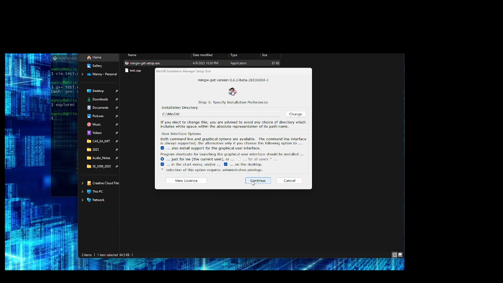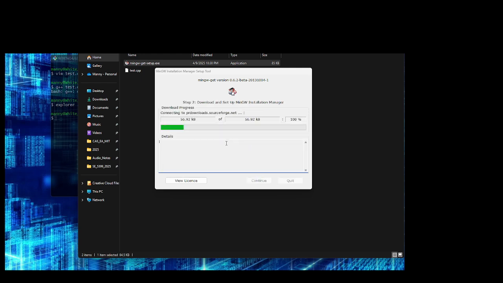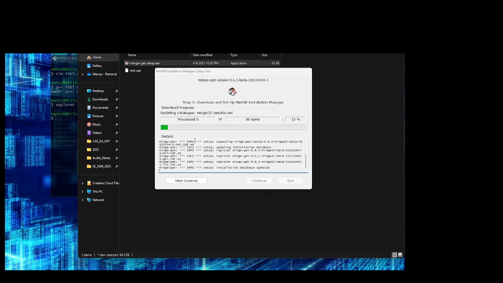And install. And it's gonna install it into C:\MinGW. I'm okay with that. I'm gonna accept that default because it's late. And continue. Doing a lot of weird stuff here. I haven't installed this in years, so I'm thinking that at some point it's gonna ask us what we want to install. So, okay. Press continue.